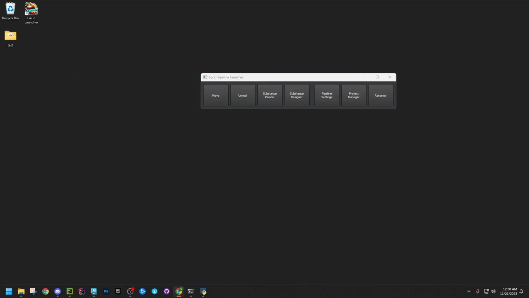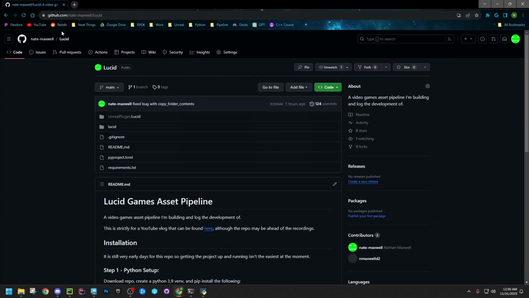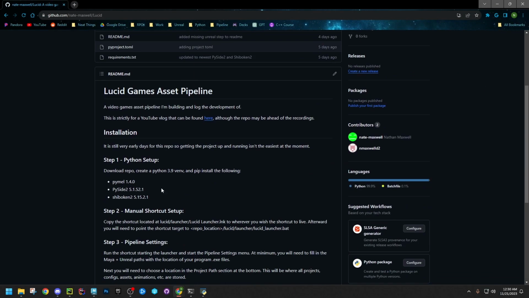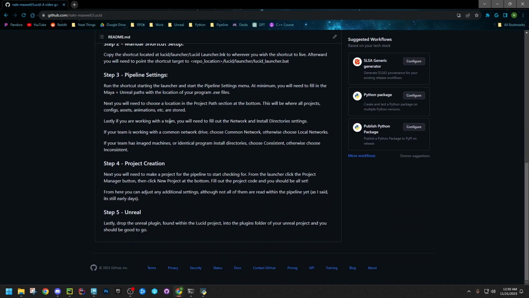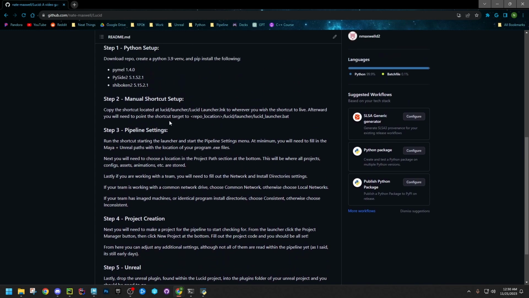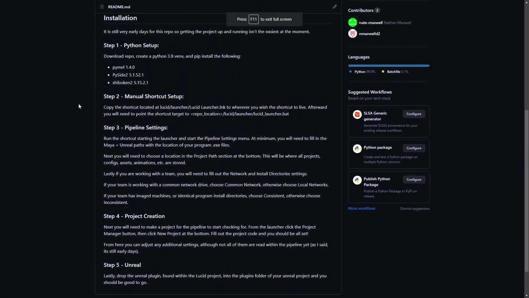Lastly, let's bring that over. Cool. I got the README set up. Not everything is set up here. It's just how to get the pipeline going. It doesn't really talk about how you still need the category nulls in order for the Maya asset publisher to work. Most of it's here.